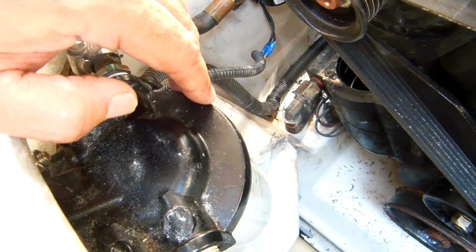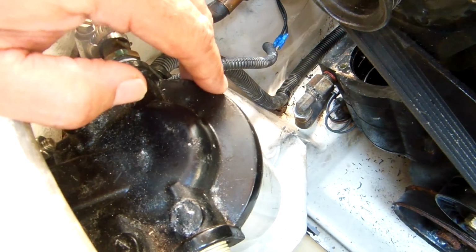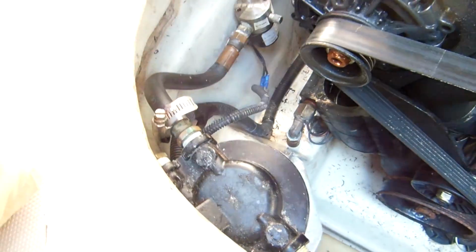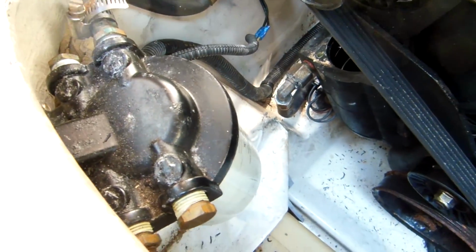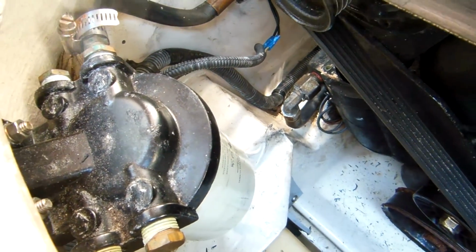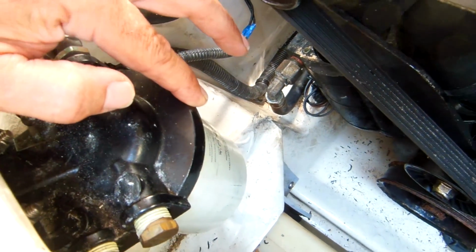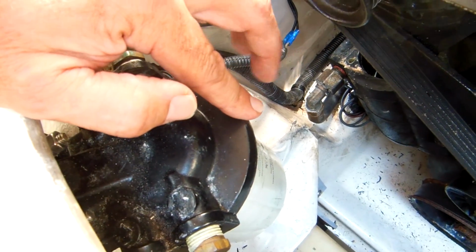Unfortunately, we didn't have any fuel to prime the fuel filter, so we didn't get very far, and the engine stalled out and we couldn't get it started. We had to get back to the dock unceremoniously. Anyway, the point here is if you install one of these filters, you really have to prime it with fuel first.